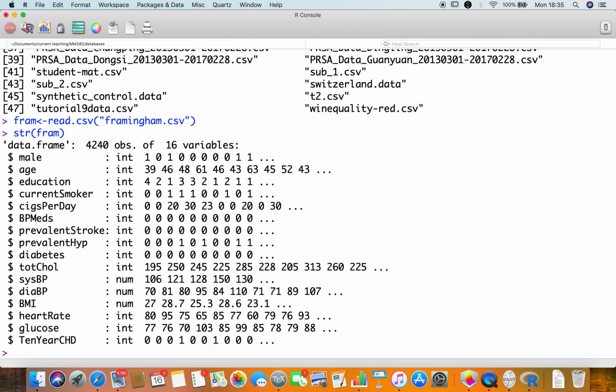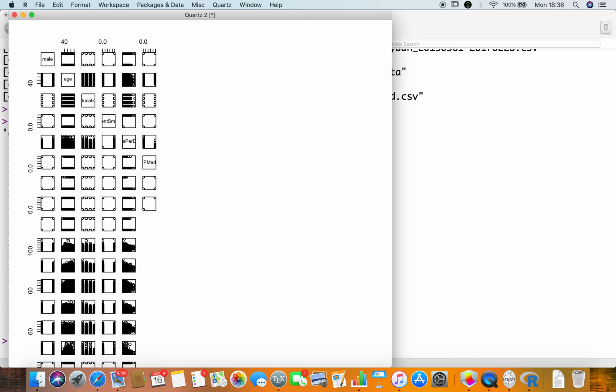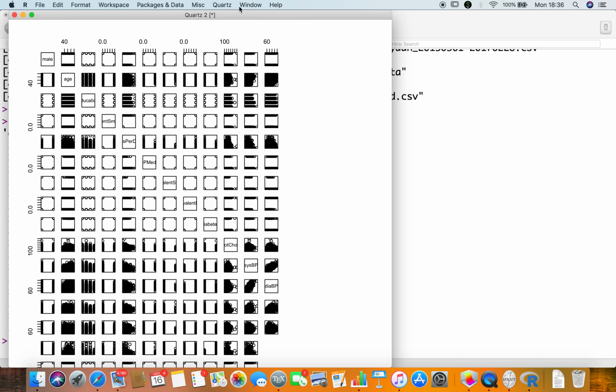Okay. Now, before these researchers began, they weren't sure if there was a relationship. So if you've got a database and you want to investigate the relationships between the variables, one very clever way that R has to visualize the relationships between these different variables is just using the plot function on the data frame. So if I type in just simply plot Fram, and if you wait a while because it's doing an enormous amount of plotting in the background. We're still waiting. There you are. And let's wait a little bit more because we want to get all the little plots. It takes a while because it's doing an awful lot of computation in the background.